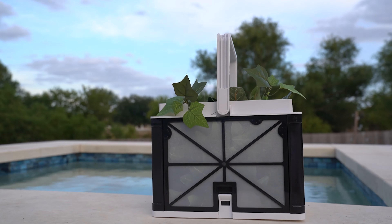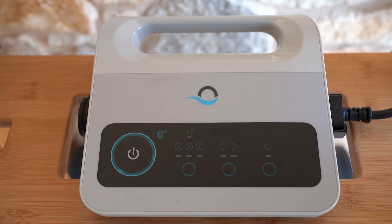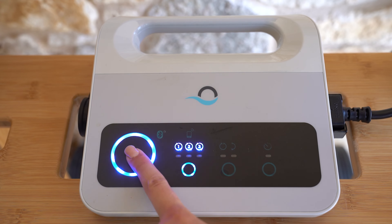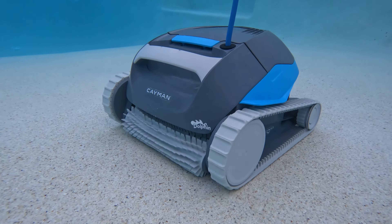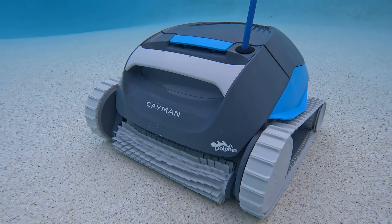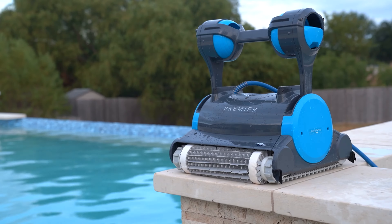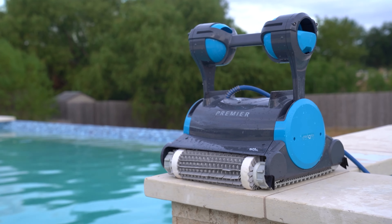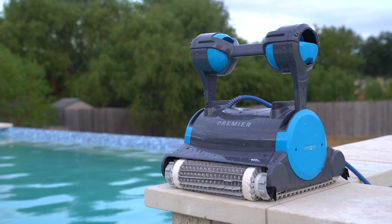This Gen 2 filter is easier to clean than the Gen 1 cartridges from Maytronics. The weekly timer is the focal point of the robot — as most robots in this price range are stripped of a weekly timer, the Cayman keeps this essential feature. Schedule the Cayman to run daily, every other day, or every three days, allowing you to clean the robot just once a week. And there you have it — the top robotic pool cleaners of the year. Make sure to check out our in-depth reviews on all the robots we covered.